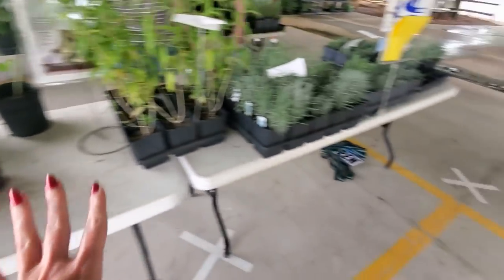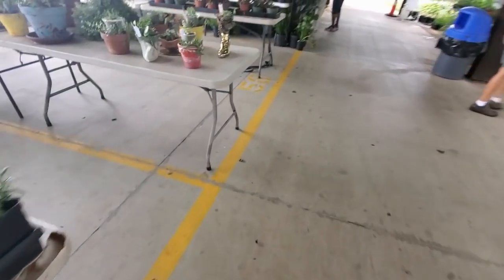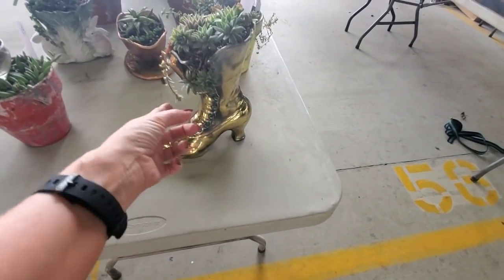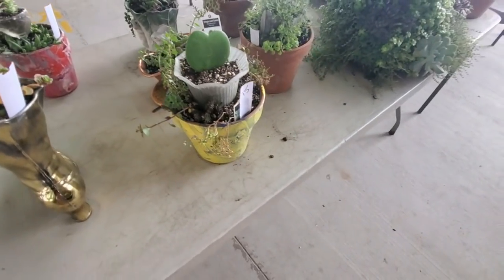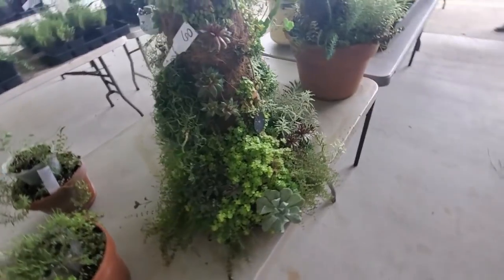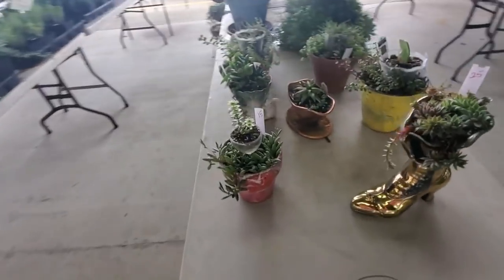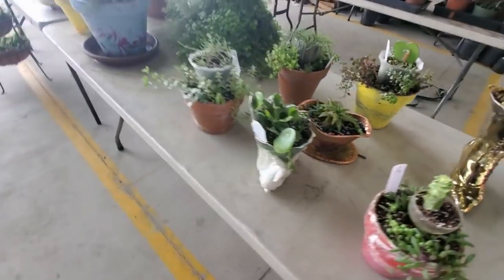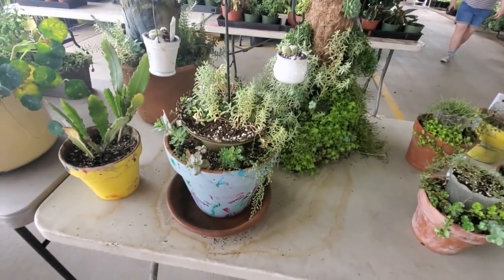The farmers market is the best place to go to find stuff if you want to start a little garden, or if you want to do plant stuff in your own little planters. Oh, look at the little planters! This is a cute little boot. Look at this little guy — oh, this is pretty! I love it, it looks like something from a fairy garden. And look at this one, it has little bunnies! And then we have this thing here with little things hanging on it — that is so pretty!